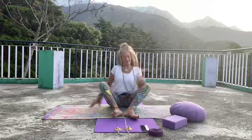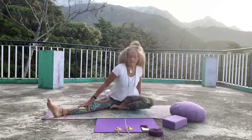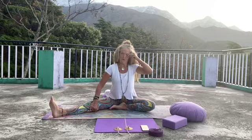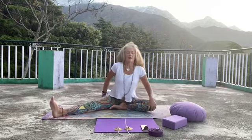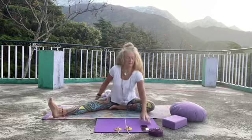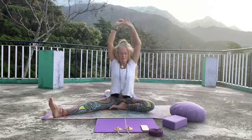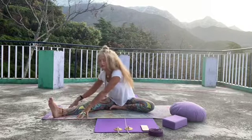Bend the left leg and the right leg comes out to the side. So we're doing a half straddle today. Sit high on the sit bones. Inhale, circle the arms up. Square the shoulders to the right leg and then just fold over that right leg.